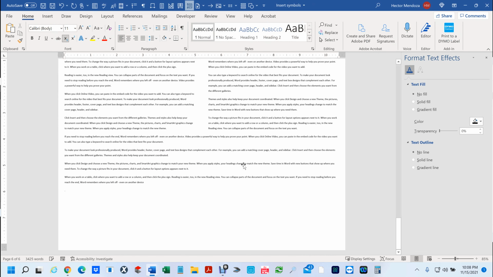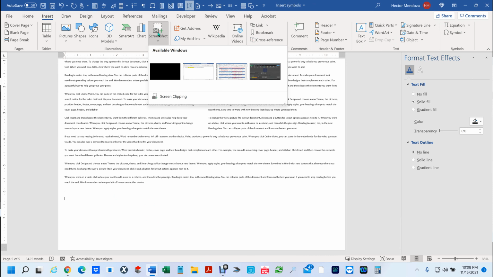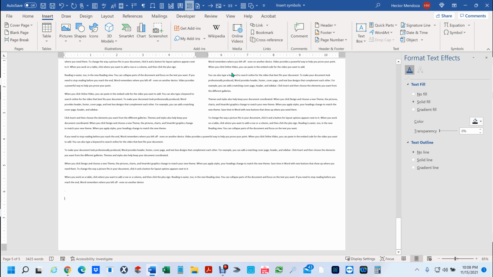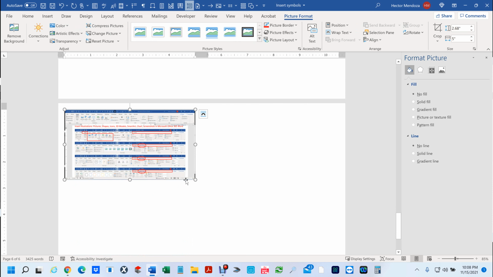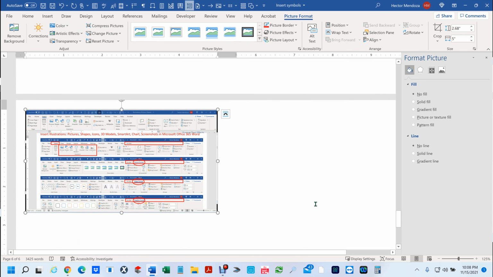Okay, this time I'm going to do an insert snapshot. I'm going to take a whole picture of the image. Okay, well, this time I'm going to take a picture of this whole screen. So if I click here, see, it took a picture of the whole screen.